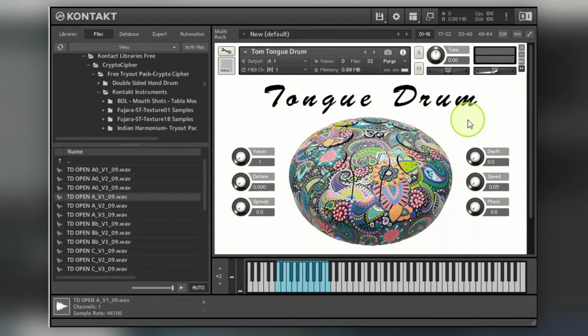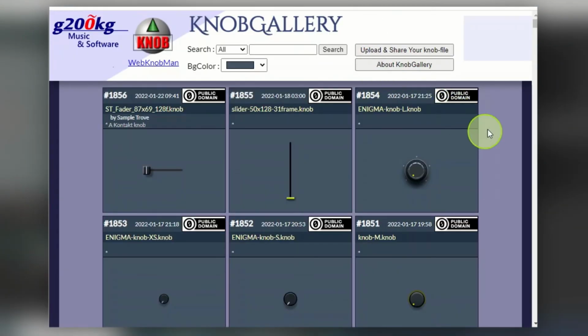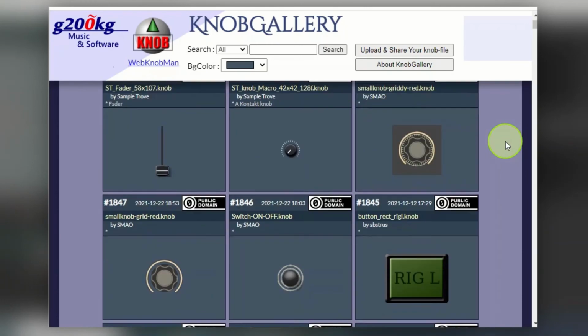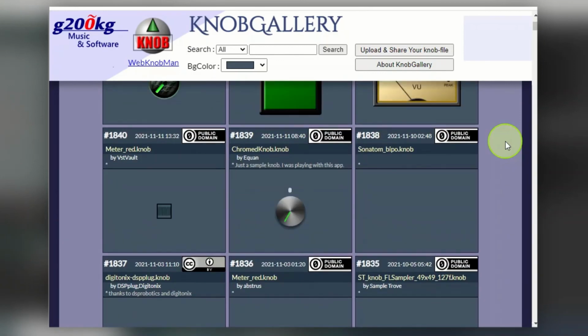So I suppose the next stage you could go to this, because these are just using the generic styled buttons. You could then start to use your own buttons, make nicer looking buttons. So you can use, probably the most popular program is Knobman, and you can design your own ones in there, and it's a free program. I'll put a link in the description to that as well. But what you can also do, which I found, is there's a site called Knob Gallery, and there's a whole load of different knobs you can just download, and then you can just hook those up in a similar way that I've done it so far and make it a bit fancier.